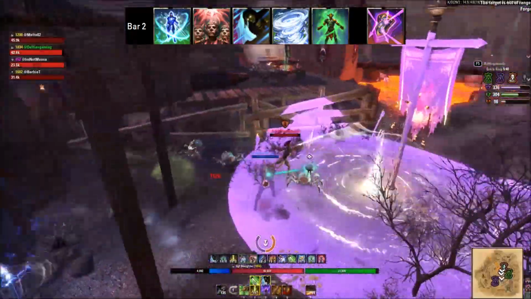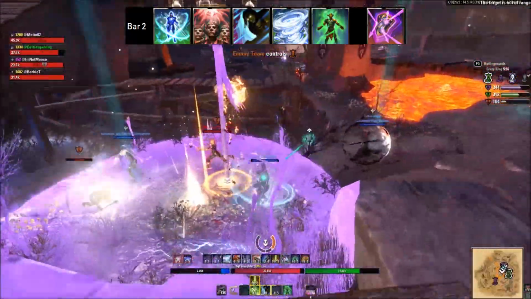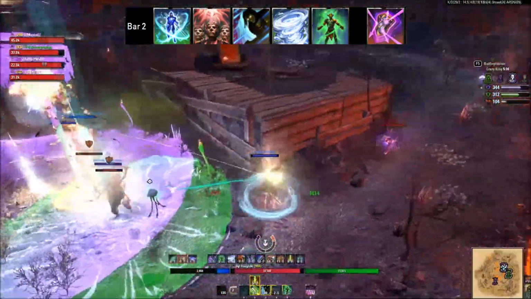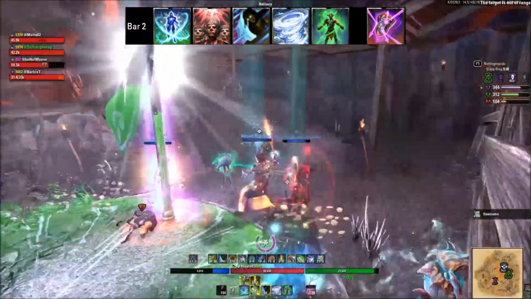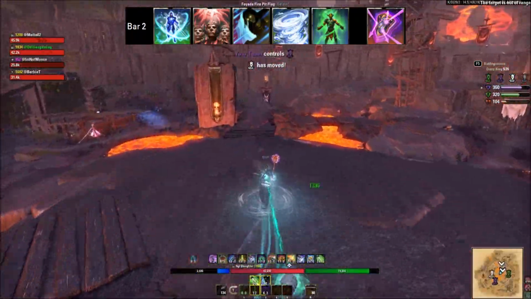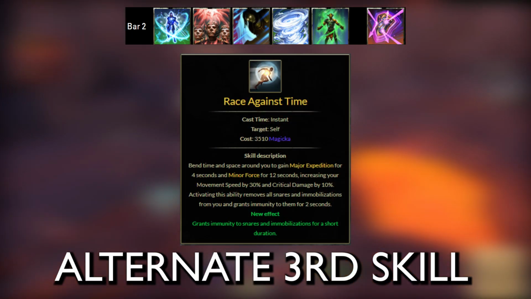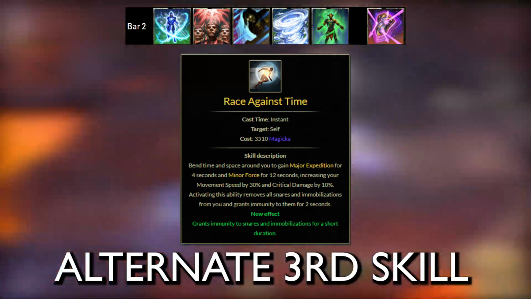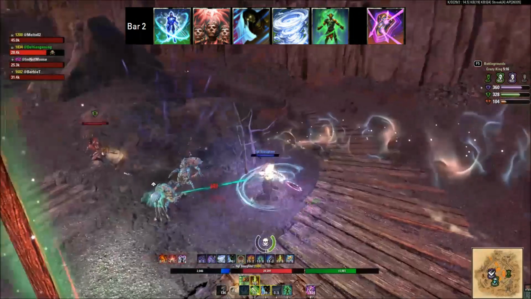This is especially useful to counter Dark Convergence. And why I think high mobility builds do not have a problem with Dark Convergence is because you'll have a way to get rid of the snares and zip on out of dodge and not take a whole lot of damage, so this is quintessential. Race Against Time is an alternative to Shuffle, though it costs magic, and we have a lot of other magic skills as a Stam Warden, so I prefer the medium armor, using 5 or more, and using Shuffle.